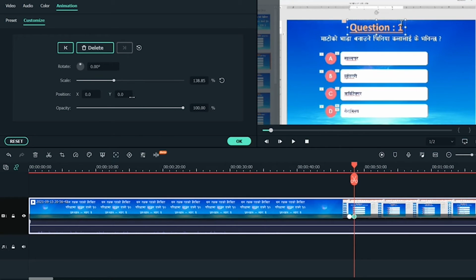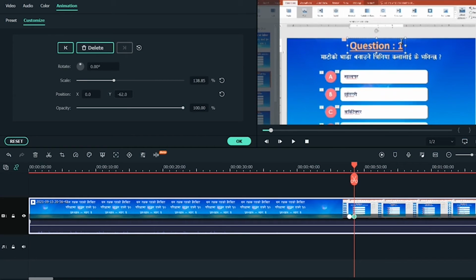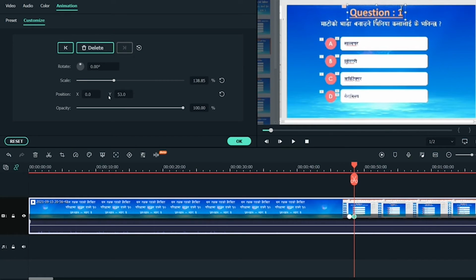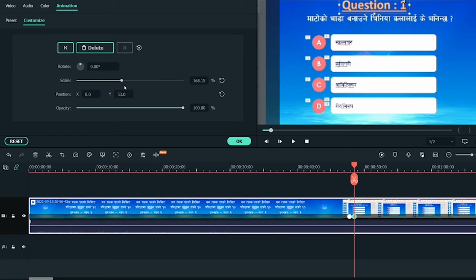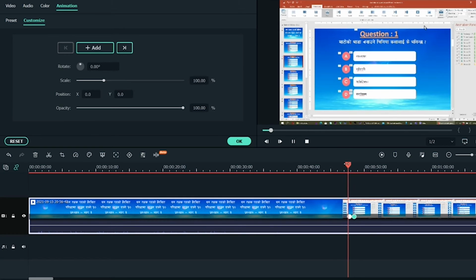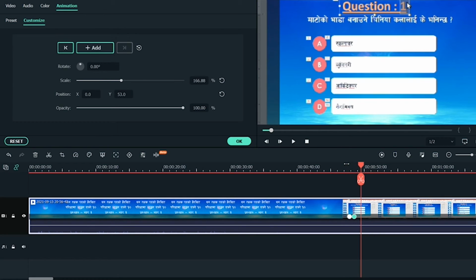Okay, so I'm scaling my video, and you can set the X and Y position also. So this time I think I should set it in this way. Okay guys, so now if I play this video, I can see my keyframe is working, right? So this is also another new update inside Filmora X.